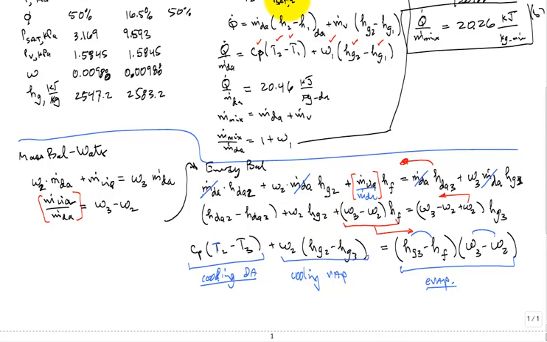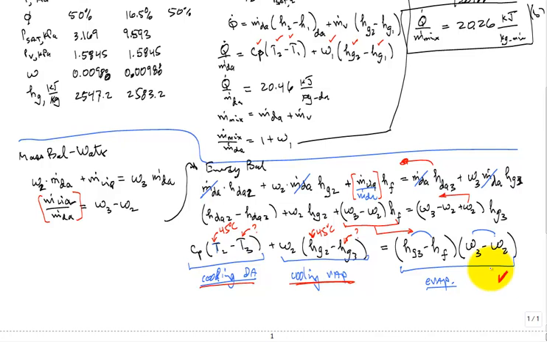If you think about it, the vapor came in at, for this problem, the temperature was 45 degrees C, so it has a higher saturated vapor enthalpy, and left at some unknown temperature, T3. This is our unknown temperature, but it's going to be lower than 45 degrees C. So both of these are sensible cooling of dry air and sensible cooling of the water vapor, and it contributes to the evaporation of the liquid water coming in.